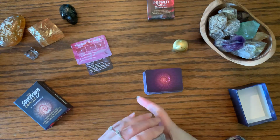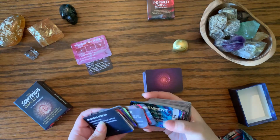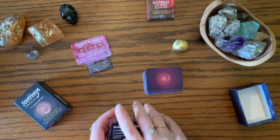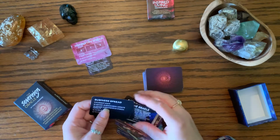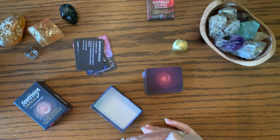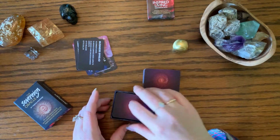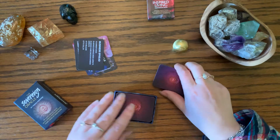And like I said, I'll probably go through this main deck, and if there's any that don't quite speak to me, I might take them out and replace them with what's in here. And I could also probably take out the spread cards and the how-to card and free up a little bit of space in this box, and I might be able to kind of fit. Yeah, there's actually a little bit of space in it already. You can fit almost half of the expansion in there.